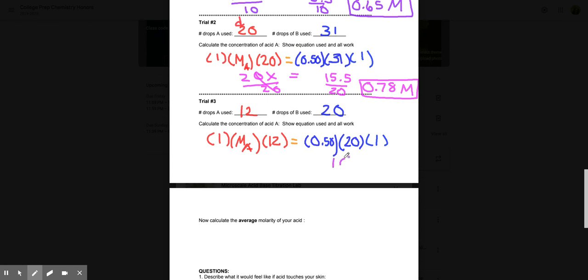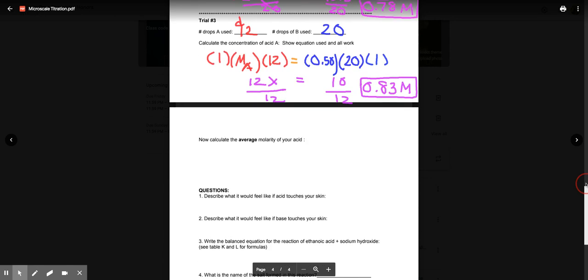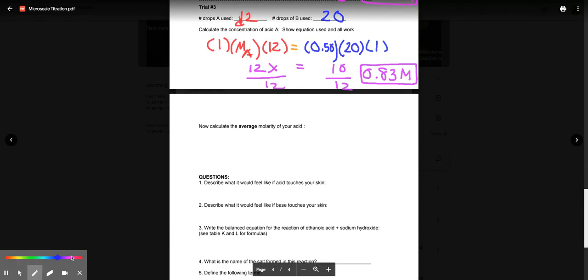Okay, so now let's do some math. So 0.50 times 20 times 1 gives me 10. 12 times 1 times x... 10 divided by 12, this time it's 0.83 repeating. Okay, so our values are not super duper consistent and you know what, that happens sometimes, but we'll need to find an average.